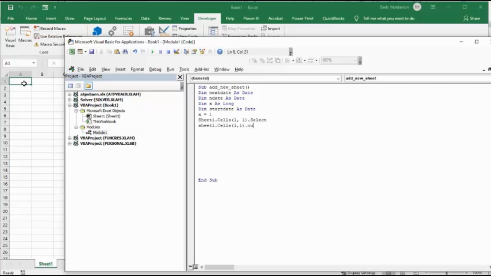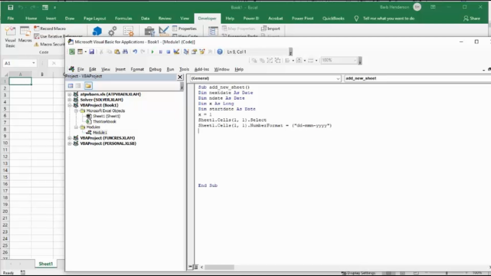And I'm going to put in NumberFormat, and I'm going to go equals. And then I'm going to put in how I want the date to appear. So I would like it to appear with quotation marks to surround it, dd-mmm-yyyy, four digits for the year. And then I'm going to close the quotation marks, and close the bracket. I'm going to press enter.